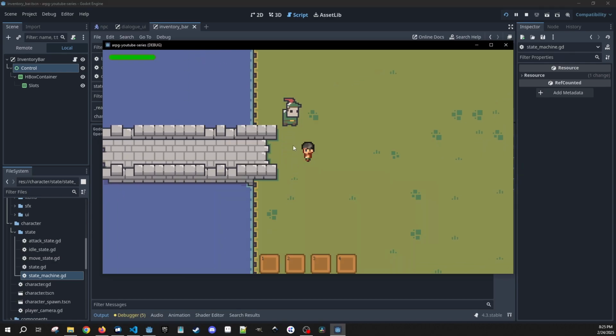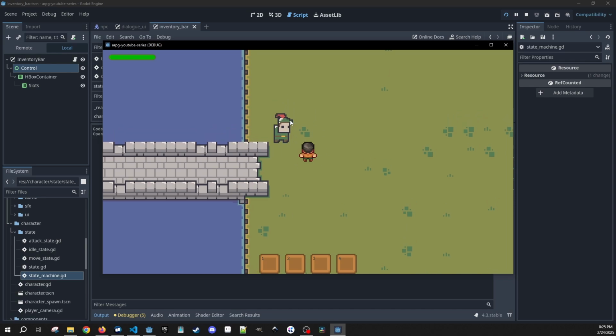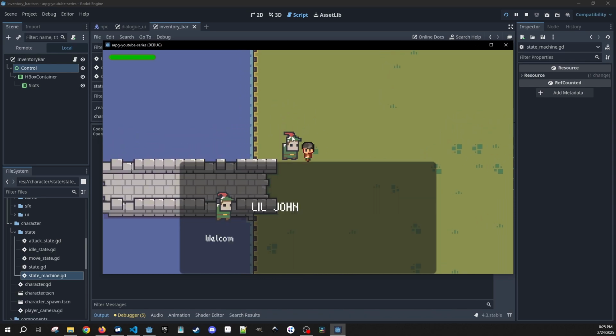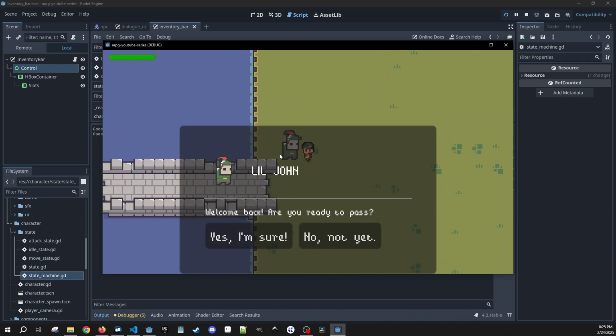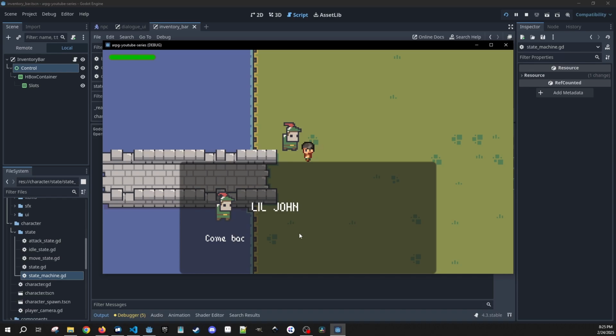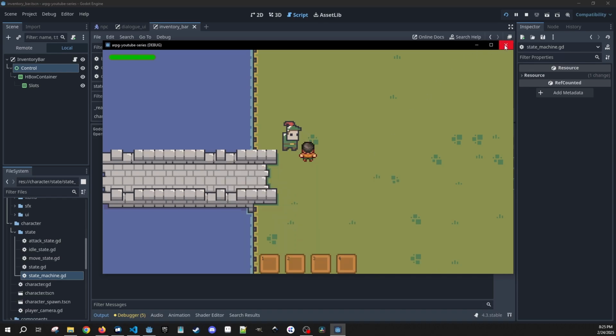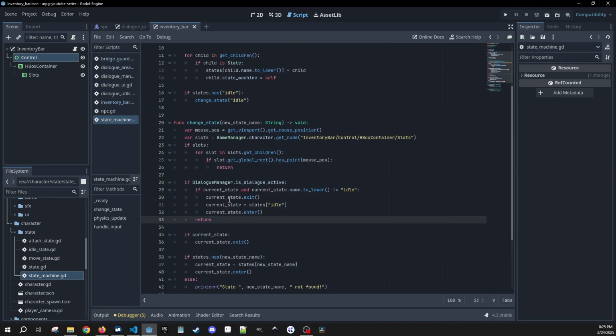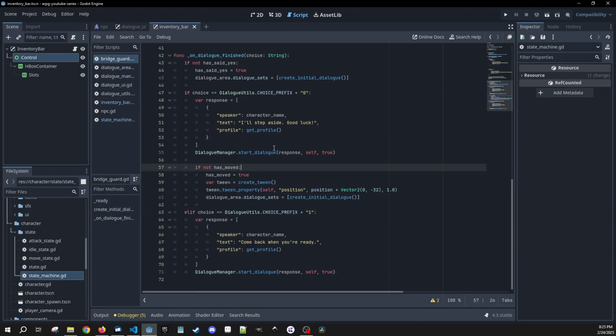We step aside. We still did swipe. I don't know if that was a key press on my end. This also is not working correctly here. Okay. Okay, so let's fix all this. We're going to need to go back to our bridge guard.